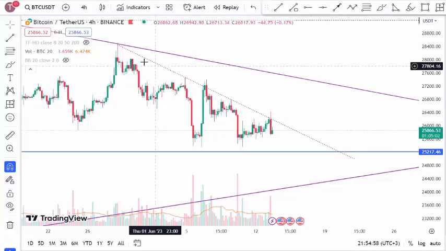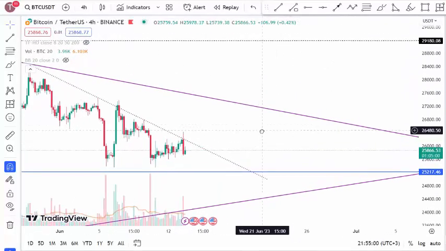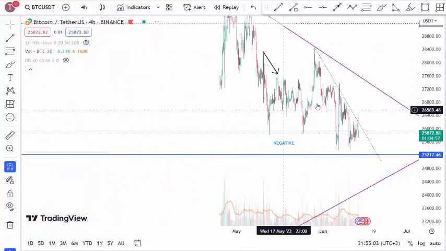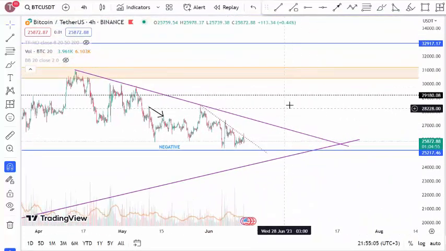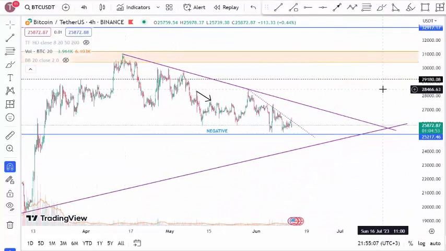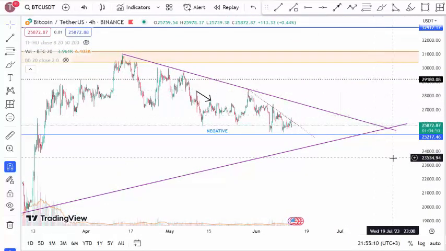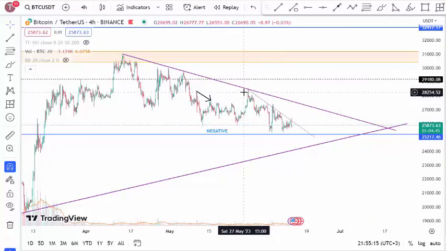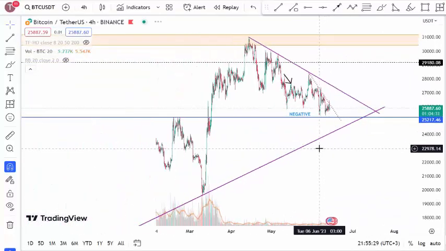Currently, on the 4-hour time frame, we can see a downtrend in Bitcoin, even a descending triangle pattern. The upward breakout of this descending triangle is significant for us. If the descending triangle breaks to the upside, the price movements will find more stability, and it would be beneficial to follow the larger triangle pattern. The crucial level here is $25,217. This downtrend will continue until it reaches that level, and it should not break below it.